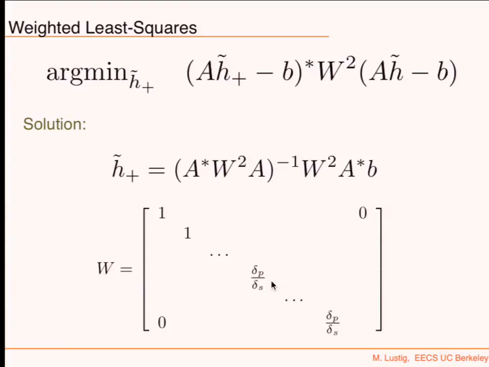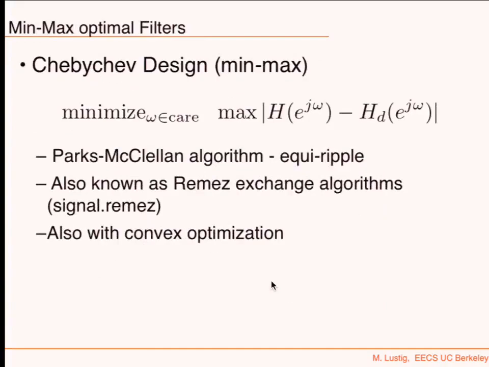All right. So this is a really useful way to design the best filter, given a least square constraint. And least square filters are actually pretty good. Okay? People use them all the time. But sometimes you'd like to design something else. For example, if you want to prescribe, I really don't want the passband or the stopband to deviate from a certain range. I really, really don't want it to deviate. All frequencies are really important to me. So I don't want to deviate there. Then the constraints are different.